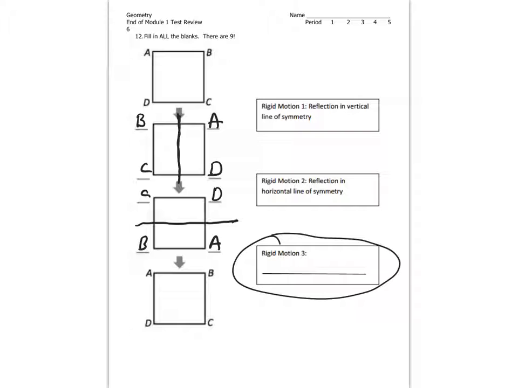Okay, and the last rigid motion we had to figure out from the picture. So we're going from this shape, number 1, to number 2. And how do we do that? So it looks like what's happened was A and C switched and B and D switched. And we could undo what we just did, because this is the same as this. But it says one rigid motion, so we're going to have to figure out a different way.